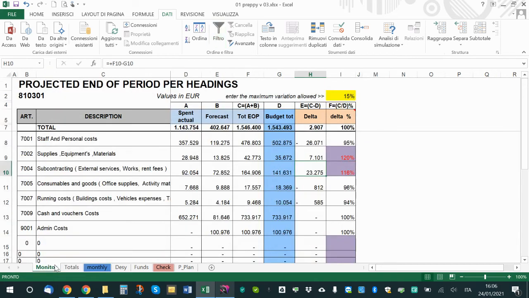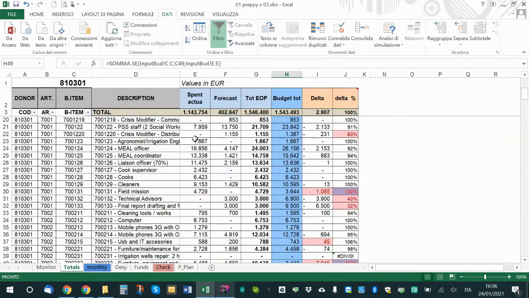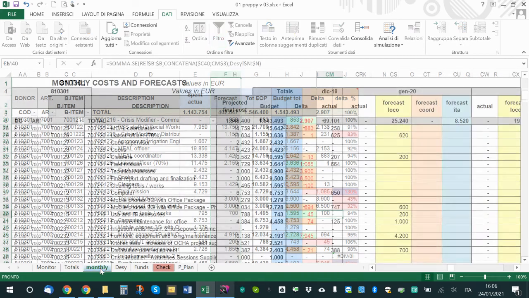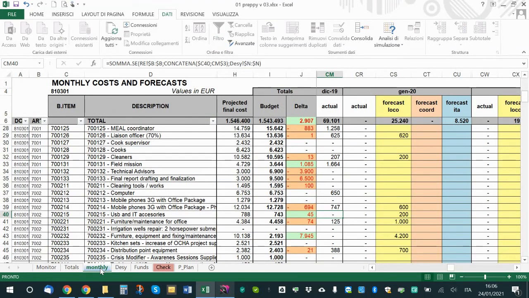What else? Now I would move to show you how you can define this column, the forecast. The same thing that you can see here, the forecast table. This section is identified exactly from this part, the monthly section.